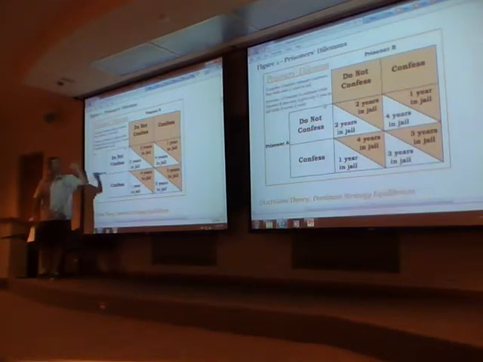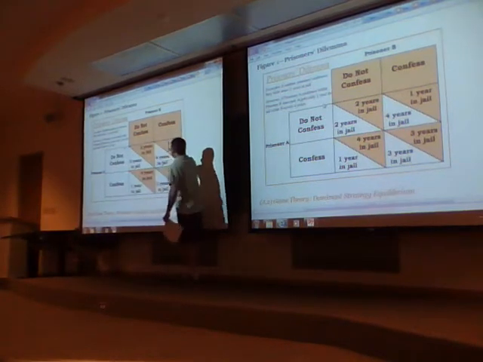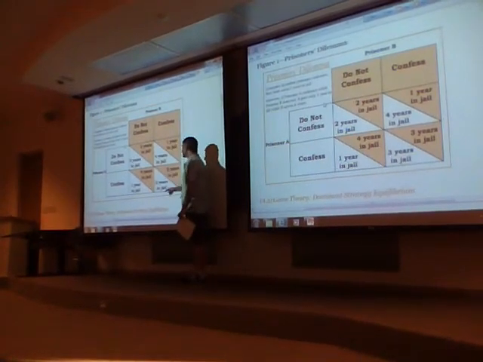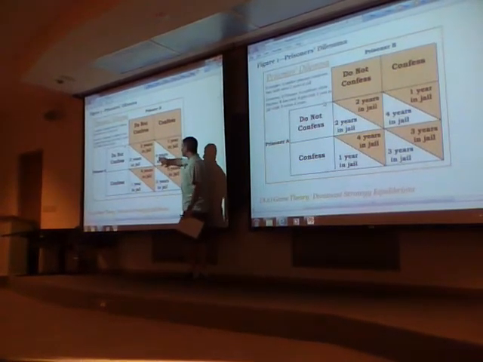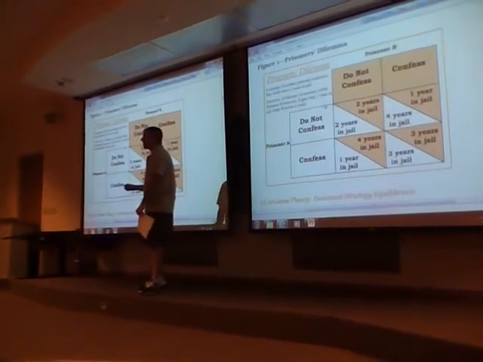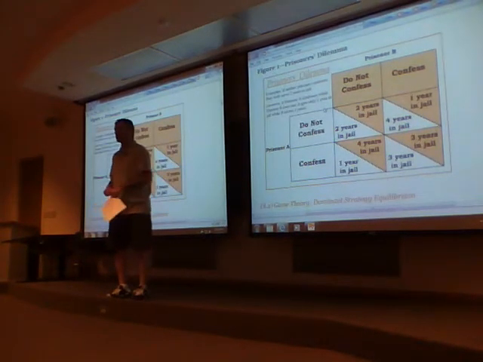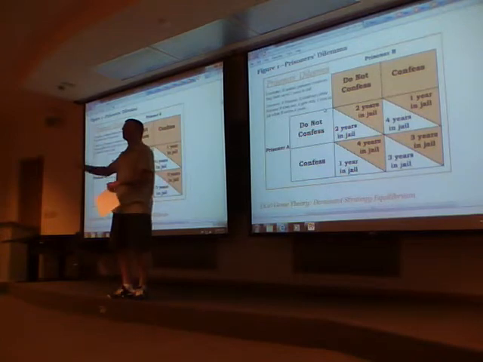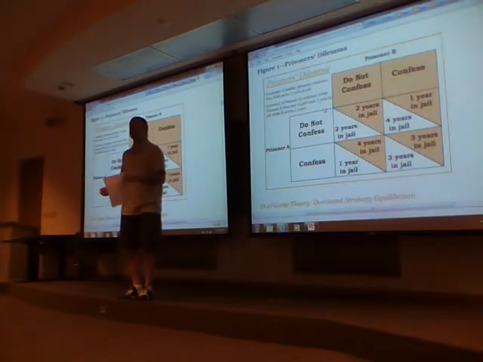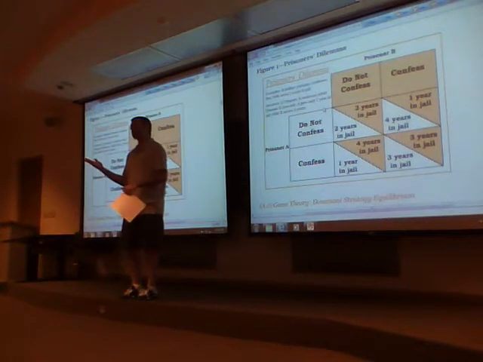If we knew that prisoner B was not going to confess. But suppose we knew prisoner B was going to confess. Do we want to not confess or confess? Confess, because we'd rather have 3 years in prison than 4. So no matter what the other person does, prisoner A is always better off confessing. That is a dominant strategy. It's a strategy that wins regardless of what the other person does. And that makes this game much simpler because now you don't even need to think about what the other person does. Now, this game is symmetric.